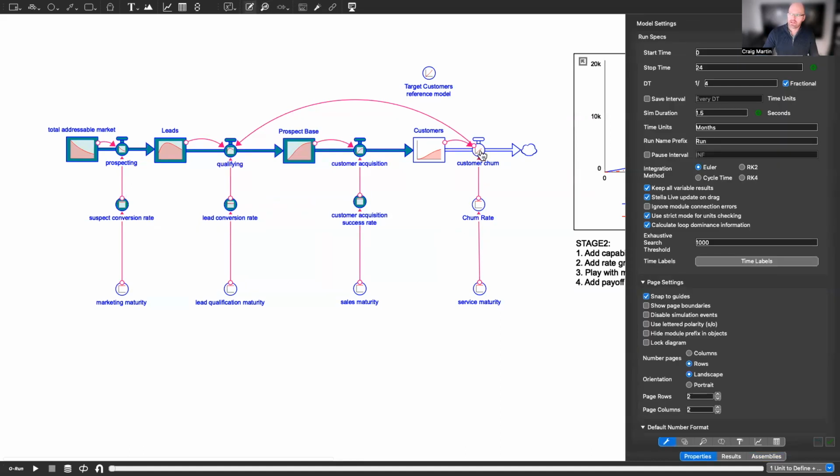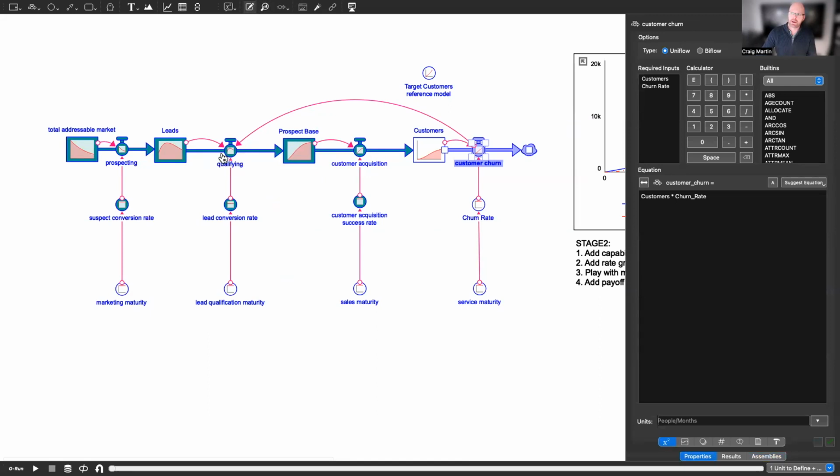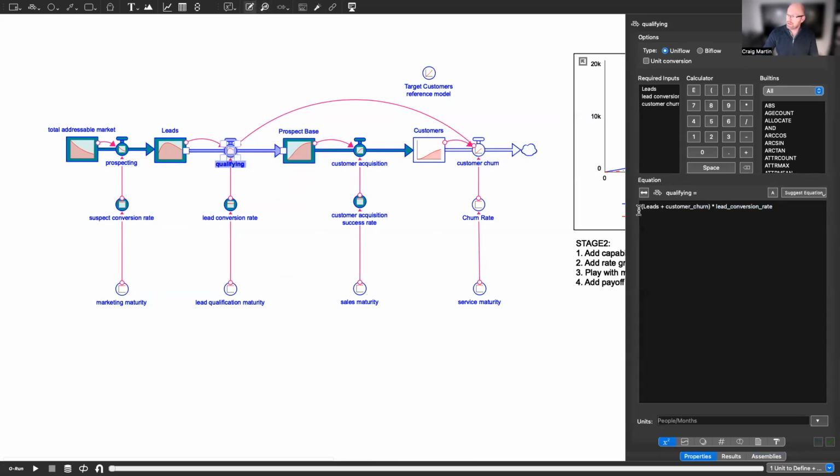You'll see as well that I've taken customer churn, and I said, well, if we churn some customers, they actually go back into this and they become future prospects for us to work with. So we still know them, we have their detail, we can cross-market to them. And you'll start to see, I'll start to build in formulas like this. Every one of the variables you see on the screen, they become things that I can reuse and calculate and work with throughout the entire system.